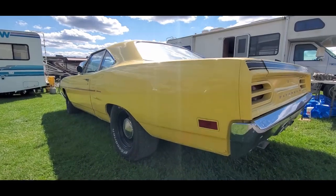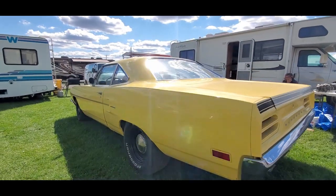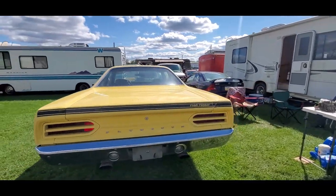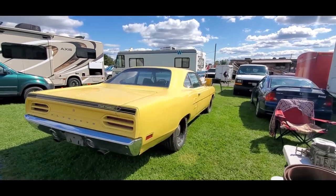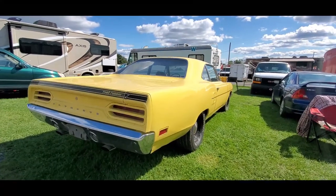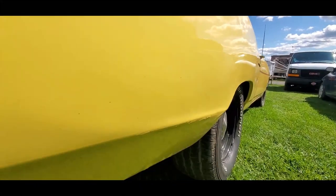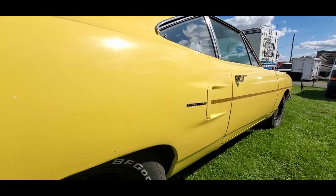It's got some rust in your rear quarters. That whole rear is problems. But it is a 440 car with a pistol grip. Same thing on the other side. You can see those quarters coming right up. Yeah, they've been worked also. Interesting.